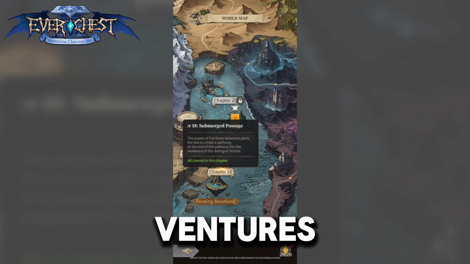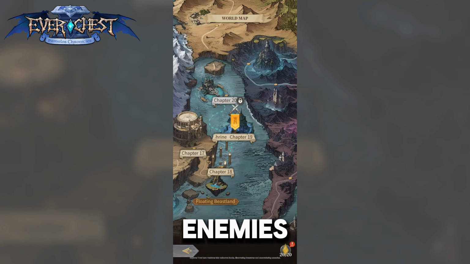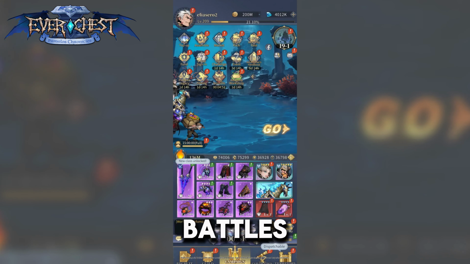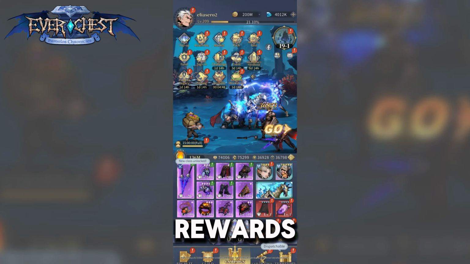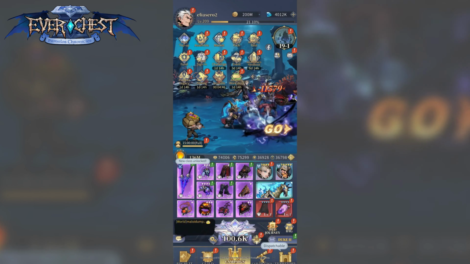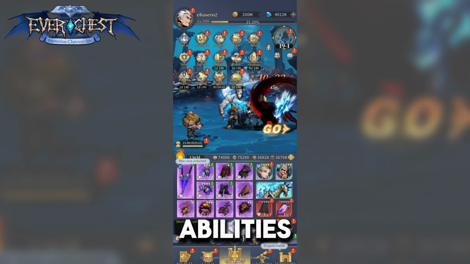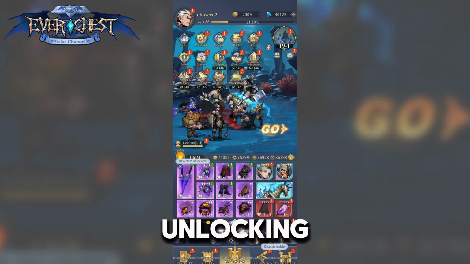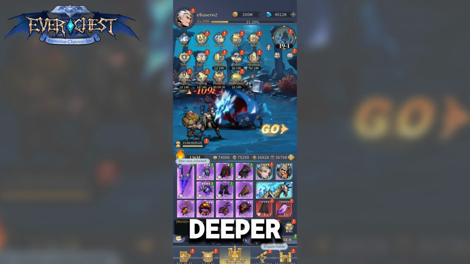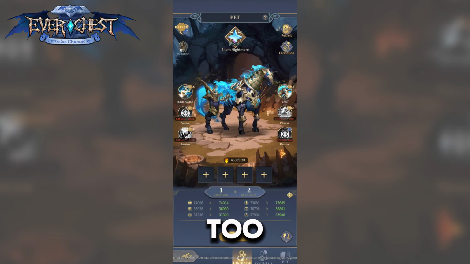Explore. Your hero ventures into unknown lands, discovering treasures and encountering enemies. Fight. Engage in battles with various monsters and bosses. Each victory brings chests, rewards, and experience points. Upgrade. Use gold to buy items and enhance your hero's stats and abilities. As your hero gains experience, they will level up, unlocking new skills and abilities. The deeper you venture, the tougher the enemies become, but the rewards are greater too.